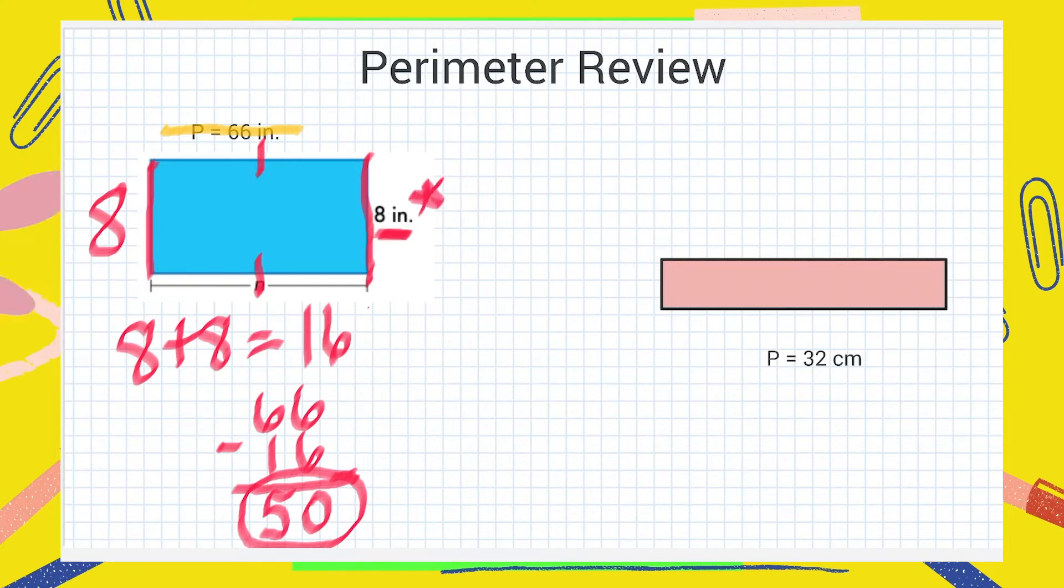If this side equals 8 inches and so does this side, that means that these two sides are going to be the same amount. What two numbers can I double to get 50? If you don't know I will give you a hint. It's the same value as a quarter. If I double a quarter what do I get? 50 cents! That's right! So that means that I can split 50 into two groups of 25. 25 here and 25 here.